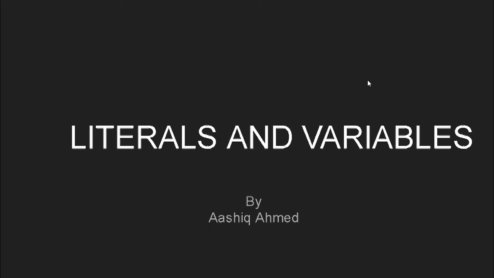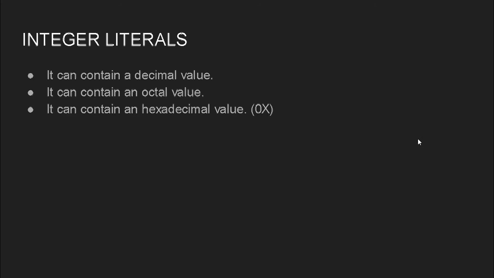So in the last tutorial I discussed all types of loops in detail with the help of the IDE. In this tutorial, I'm going to be talking about the literals and variables concept. If you remember, we have already talked about the concept of literals, so we are going to look into it in a little bit more detail, and then we are going to look at variables also. So let's get started. First of all, we are going to talk about integer literals.